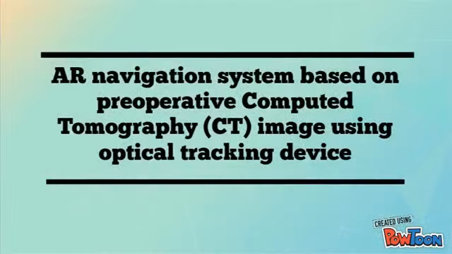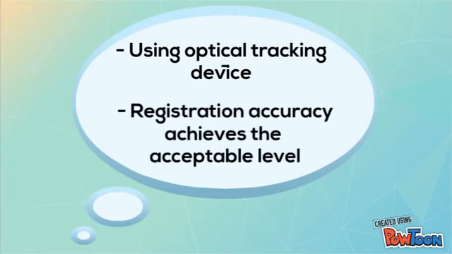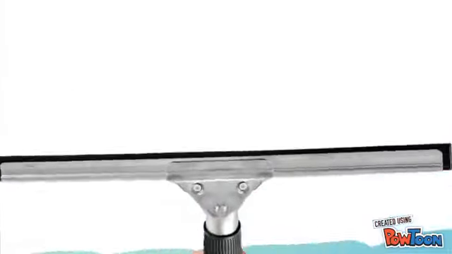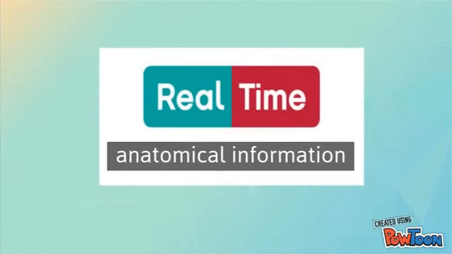The second paper is about an augmented reality navigation system based on preoperative computed tomography images, using an optical tracking device. The optical tracking device was used for registration between the volume image and body surface markers to guide laparoscopic splenectomy, and the registration accuracy achieved an acceptable level. This system can provide real-time anatomical information for surgeons.